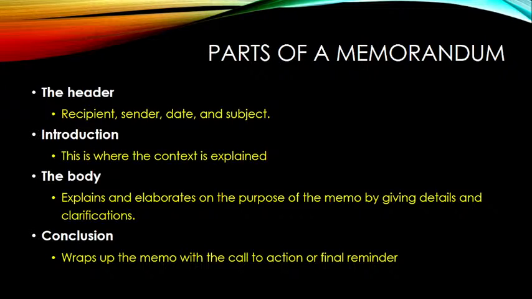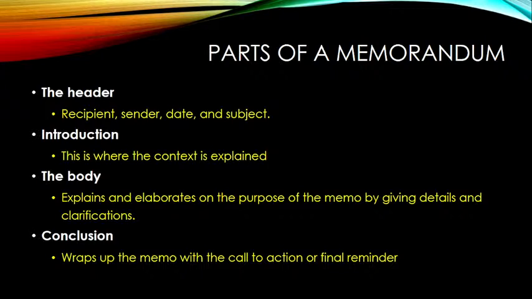Okay, and then in your introduction, that is where you give context to the memo. That is where the context is explained. Then in the body, you elaborate on what you had introduced. You explain and elaborate on the purpose of the memo by giving details and clarification. You'll see that when we're looking at the assignment. I'll give you typical examples of what might be included, and then how to go about it. In your conclusion, that's where you wrap up the memo with a call to action if an action is required, or a final reminder if you're notifying them of some important stuff.